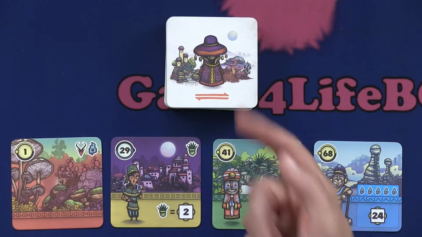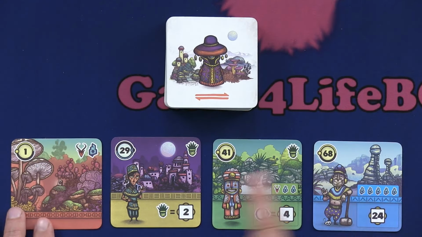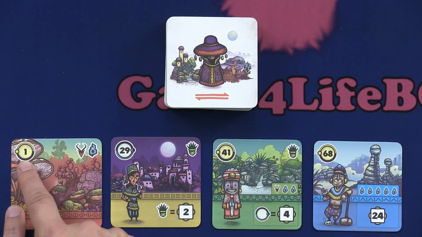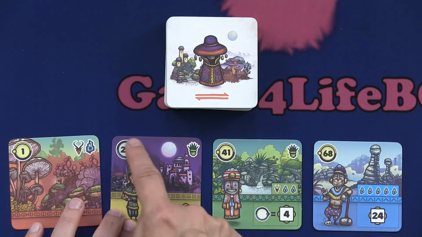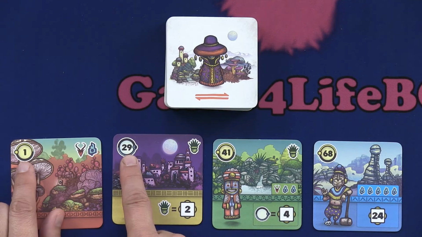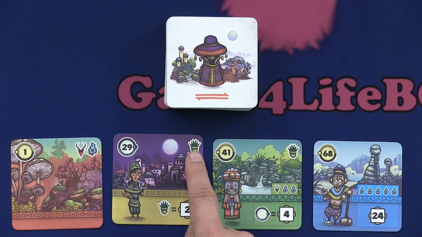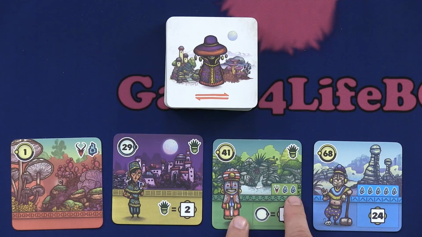So you have 68 region cards and they're numbered 1 to 68. This symbol here is a day symbol. This symbol here is a night symbol. So there are 2 types of cards, day cards and night cards. On the top of some of the cards, they will provide you with a symbol which can help you fulfill requirements on some cards.